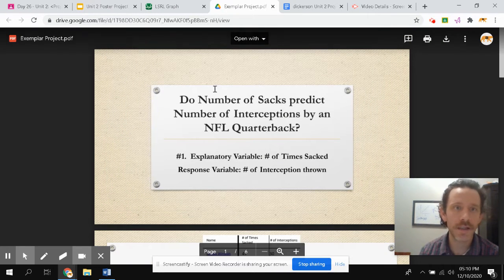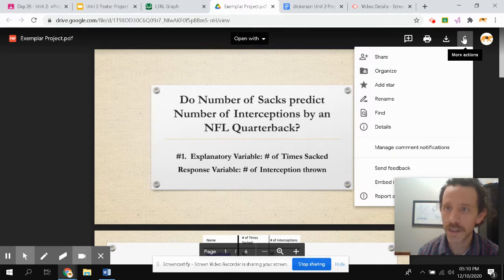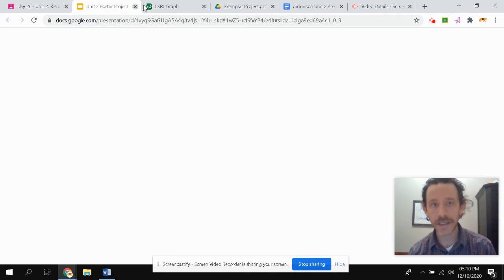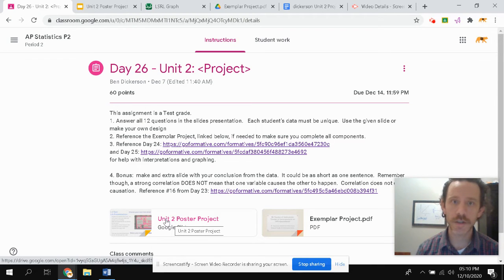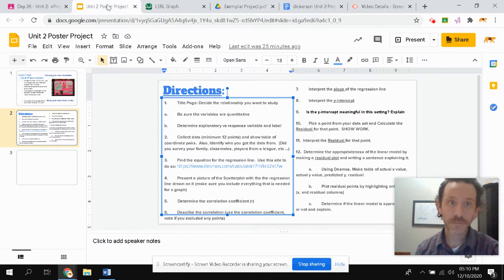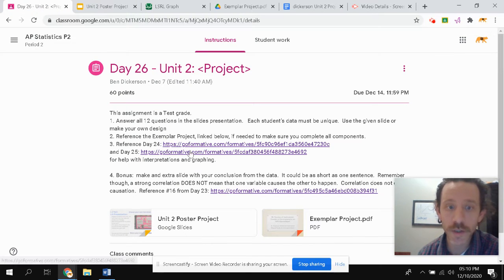And open that in a new window so that it's on the side, okay? So I think the three dots, you'll have it, and it'll tell you to open in a new window. So now you can go back and forth, right? So I go back and forth between the actual project and the instructions and the exemplar, and I can see what I need to do. All right, so we go back to the instructions. We see some other references.